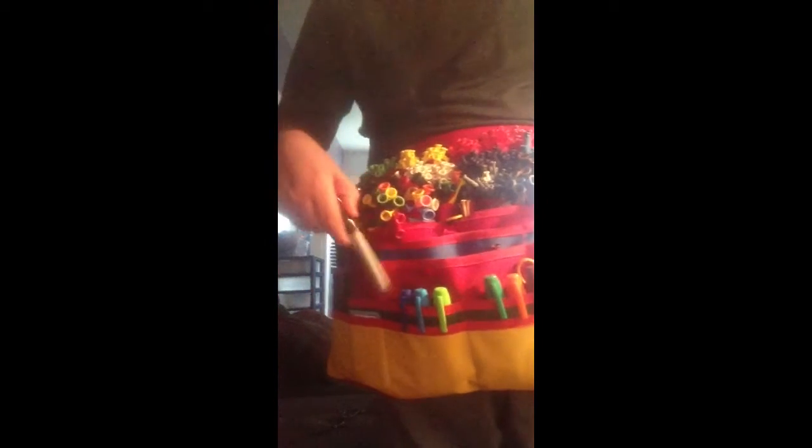So here, I'll show you the bottom part of my apron. This is where my pump is, usually. I need to grab the pump, because if I'm doing two hours worth of line work, I don't want to use up all my air. Then we got the colors, my favorite colors. The one I use the most is on my right side, because I can keep it out while I'm working. Got my tweezers, just like our scissors.